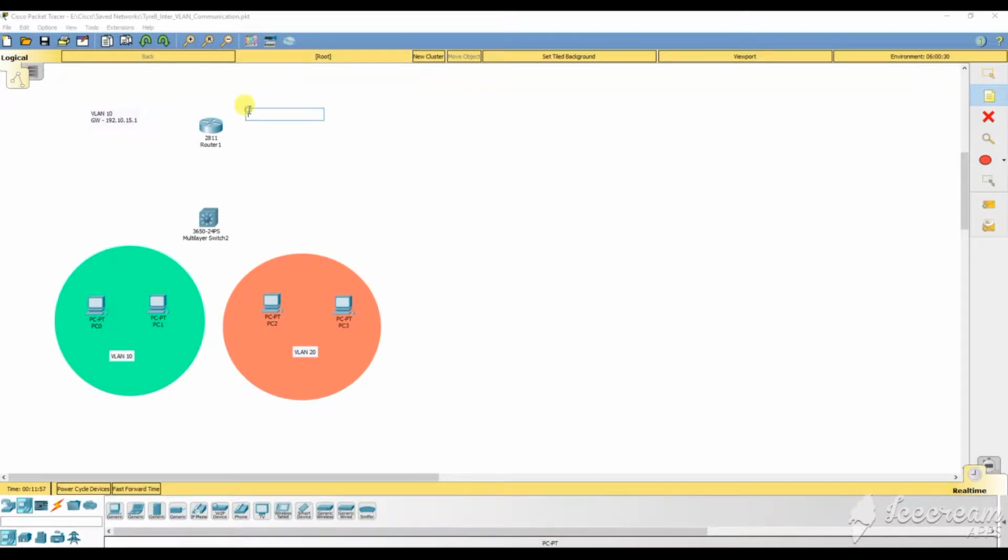And over here, let's make VLAN 20. Gateway is going to be 192.20, oh, we changed it, oops, .1. All right, so now we've got our gateways.